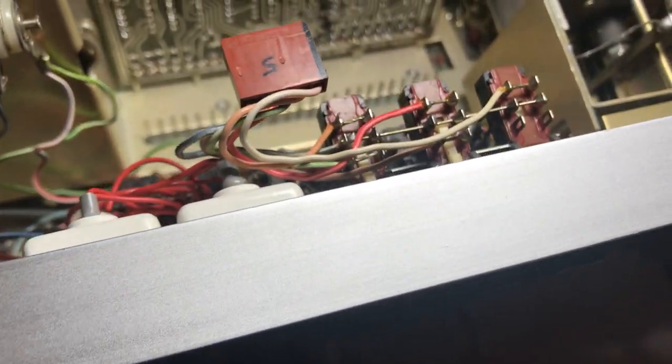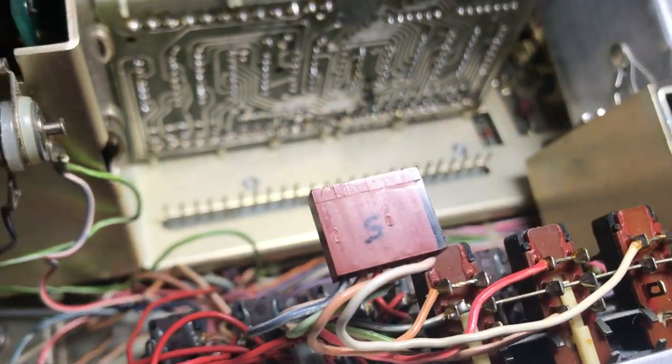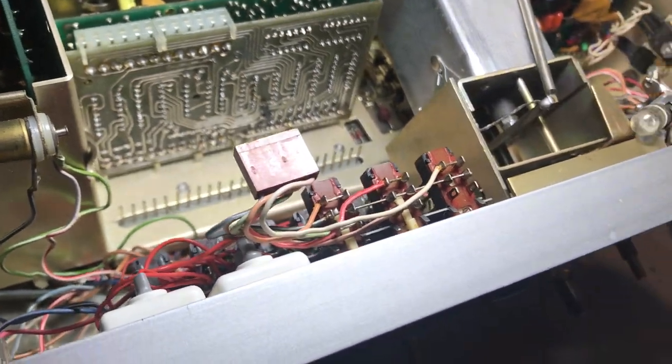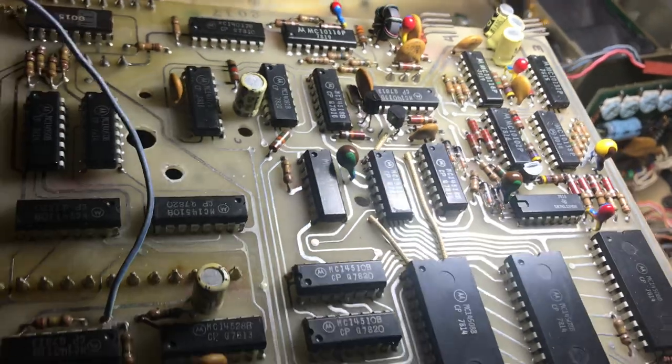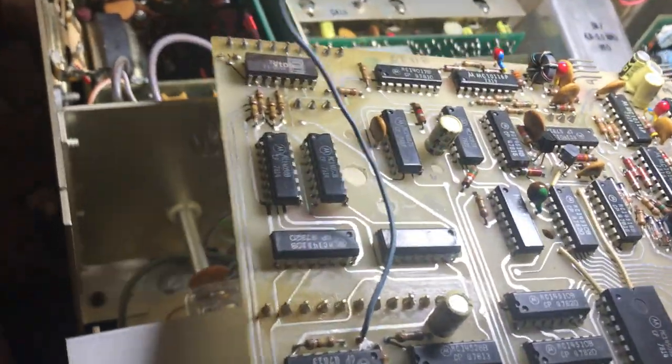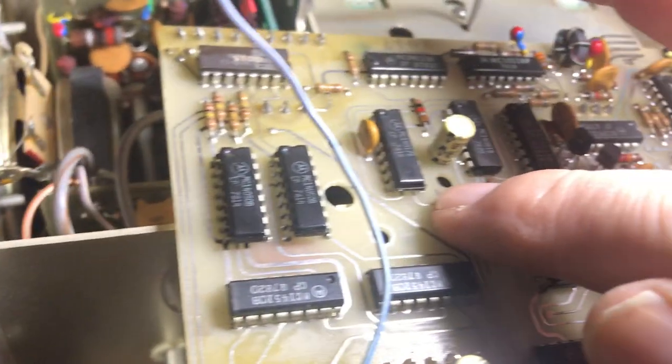Anyway, you're probably like, okay great, you took it apart — how did you do that? So the hardest thing, the hardest thing that WB4FRN says — Bob, the Drake Guru — he says this board is hard to get out. And it is, but it's not that bad. This little wire here goes through the board. Be careful about this wire. Don't mess it up. That goes through the board and through this little hole right here. So you pull that little wire — it's seated in here — and you just gently pull it. It comes right out. And then you slip it out of this hole so it's detached from the board.